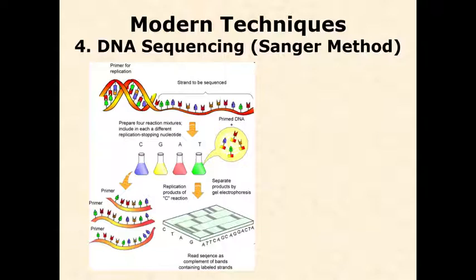The second major difference between DNA sequencing and our PCR is the fact that we add a small percentage of nucleotides that are defective, meaning that once they are incorporated into the growing chain, we cannot continue that chain also. So sometimes the Sanger method is also known as the chain termination method. But not only are they deficient in that they cannot be added onto and we can't complete the synthesis of that chain of DNA, in addition to that, they also are fluorescently labeled.